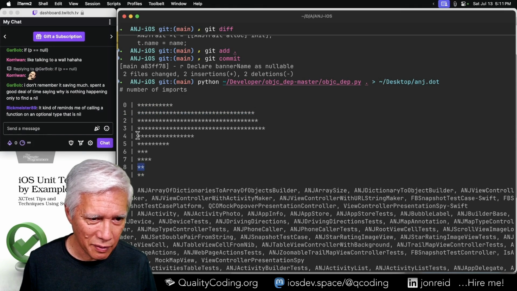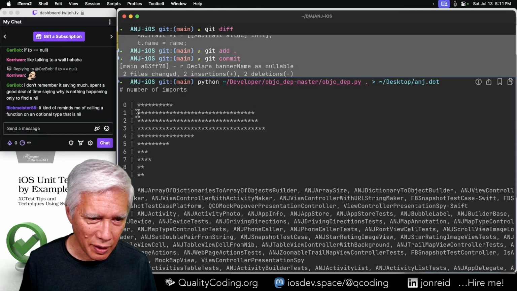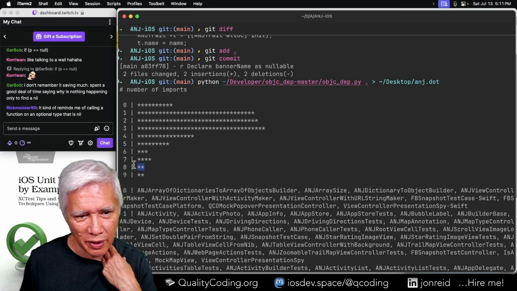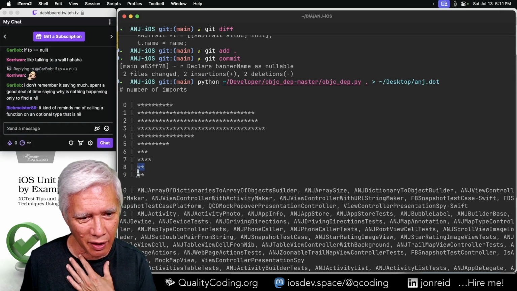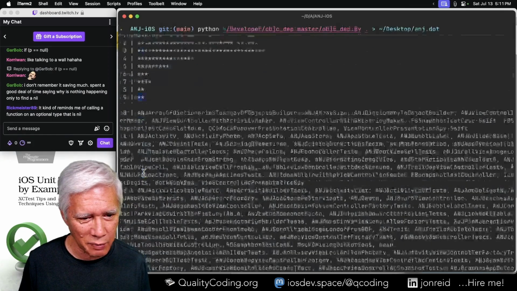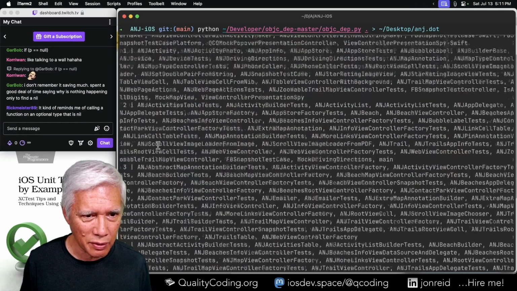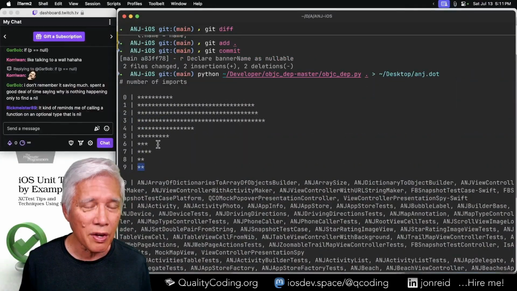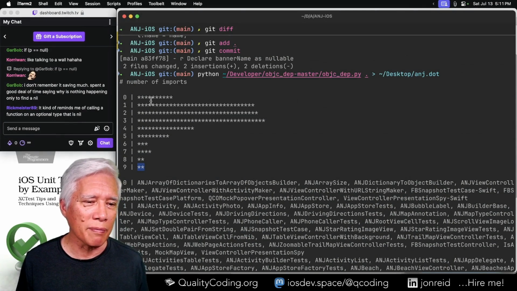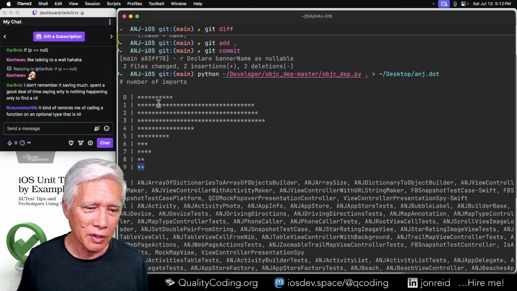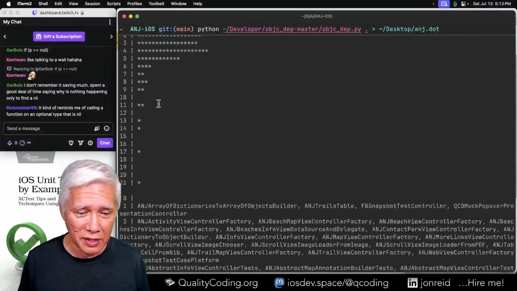Am I reading it wrong? No, I think it's right. There are only 2 items that are imported 9 times, or something like that. How's this? Number of times a class is imported. Oh, number of imports. Oh, okay. Number of import statements. So one is like fan in, and the other's fan out in terms of dependencies. But that's not the interesting part.